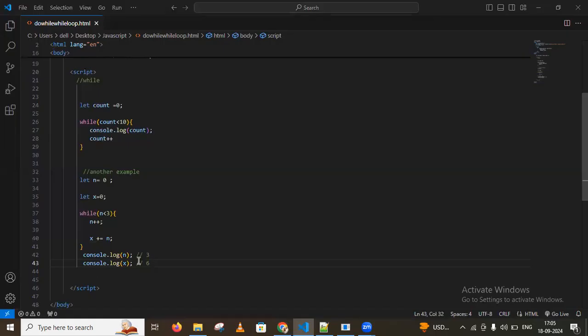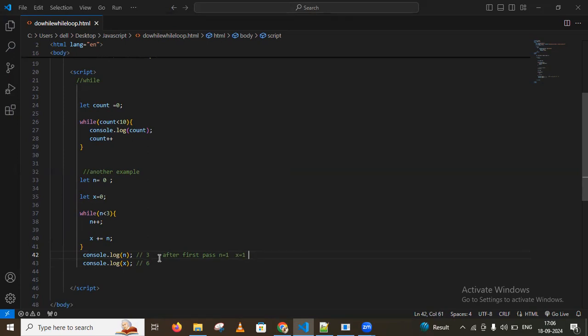Okay, because it's in the first step. After the first pass, n became 1 because we are incrementing the value here. n became 1 and x equal to 1.